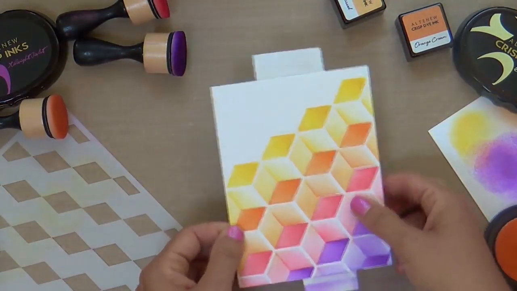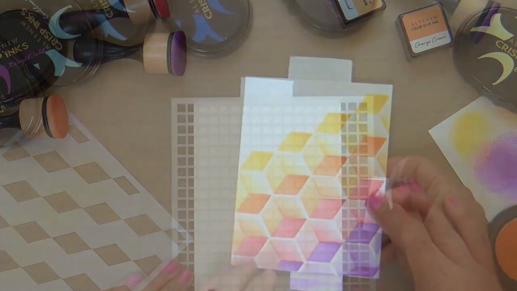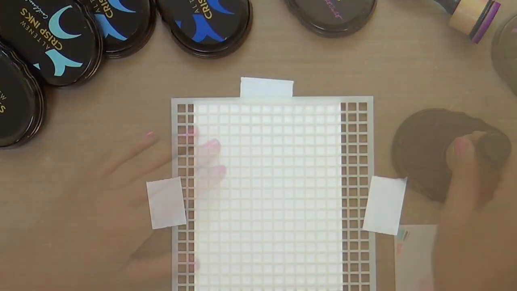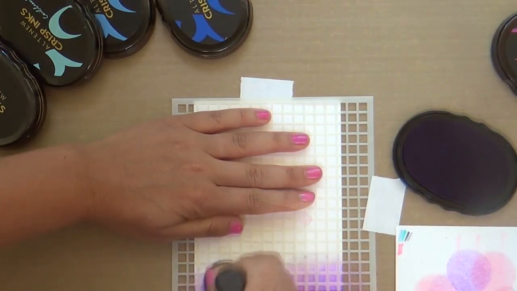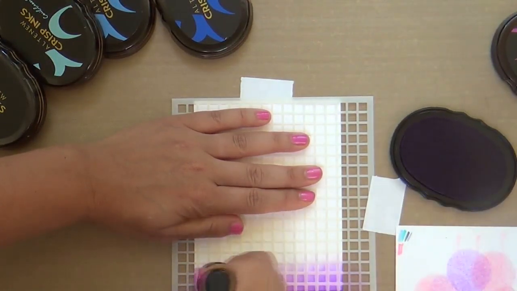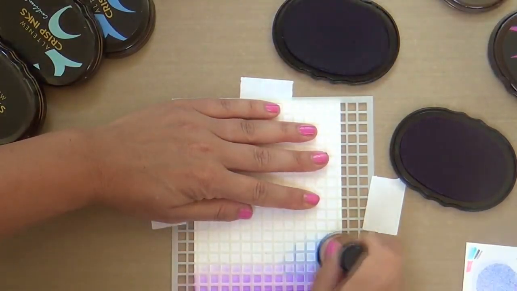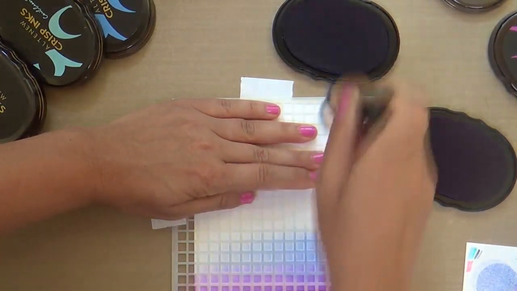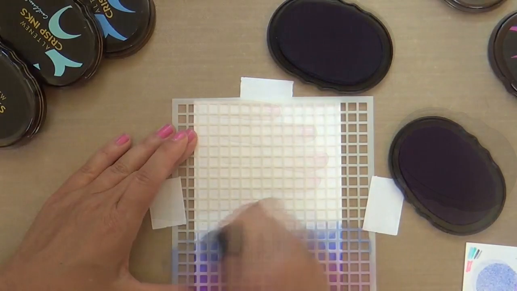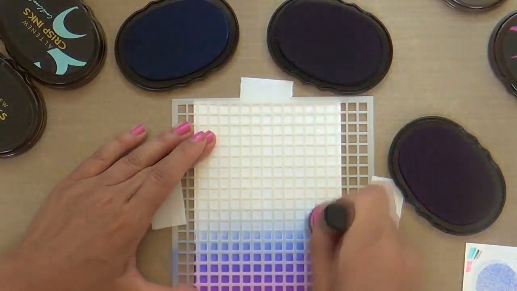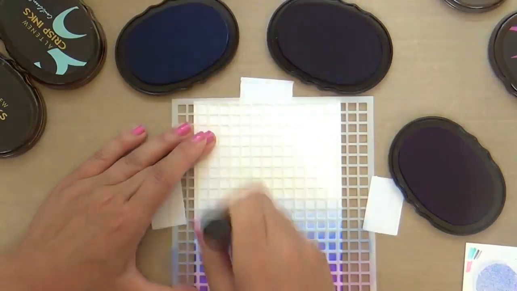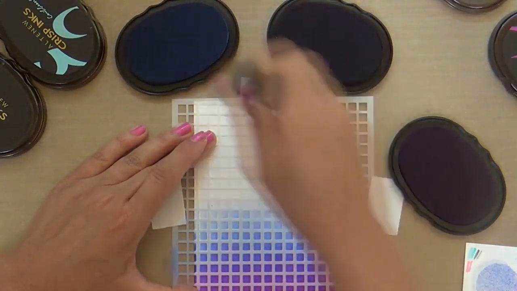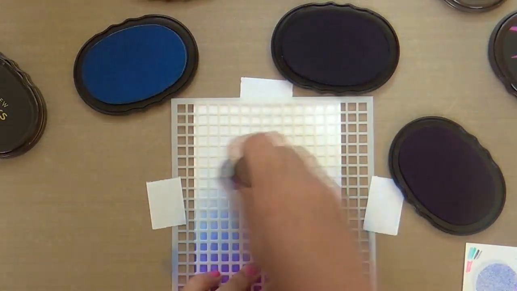Now I'm moving on to the next background using the grid stencil, another new stencil. I'm starting with midnight violet again and then I'm going to add some dark deep sapphire ink. I'm kind of going in a purple blue gradient background, so I did midnight violet, deep sapphire, Persian blue, then in the middle I'll do some Caribbean sky, and I'll finish it off on the top with that light arctic blue color. Beautiful gradient grid background pattern.